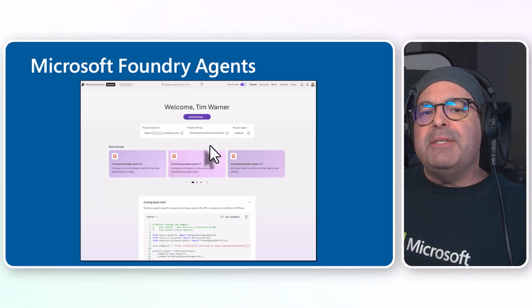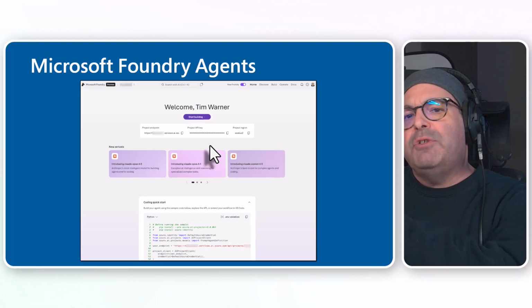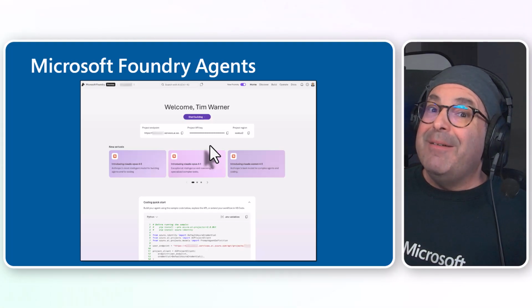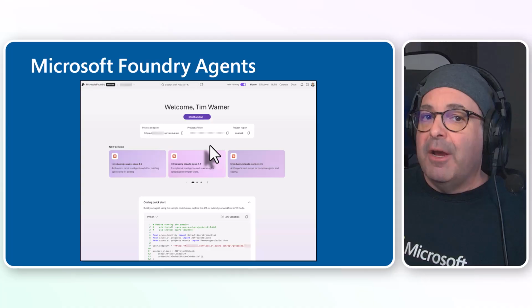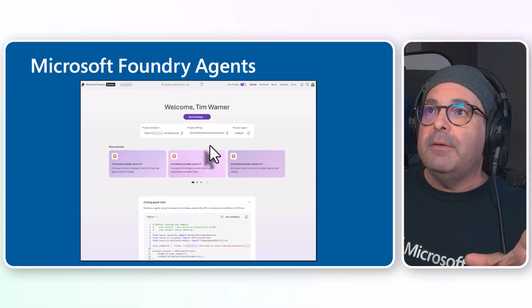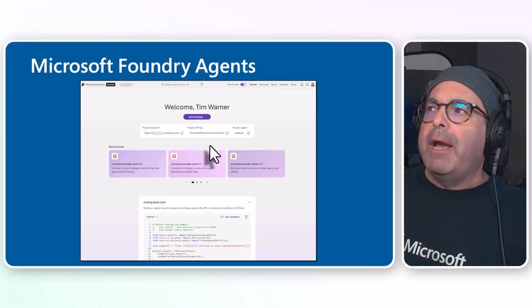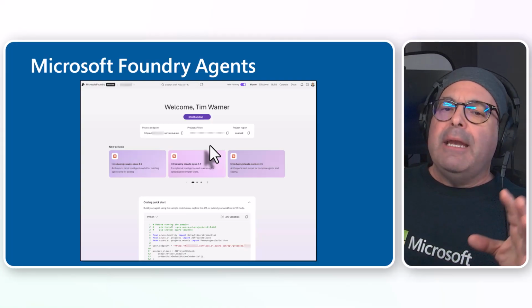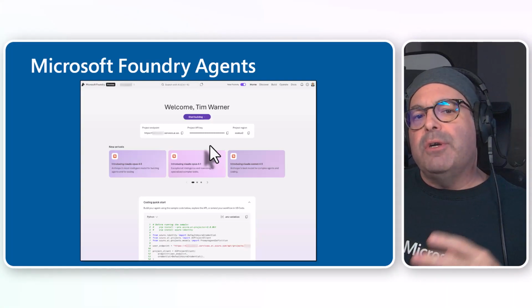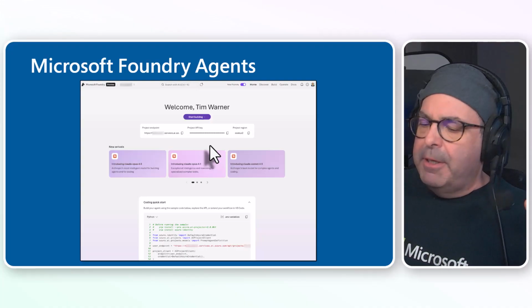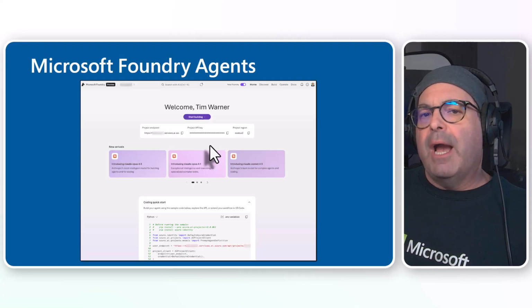All right, so lastly, the code-first approach, which gives you all achievements unlocked, but at the expense of you having to understand a lot of software and solutions architecture plumbing, we have the Microsoft Foundry agent. Now, with this, you create your resource in your Azure subscription. So, I mean, there's plenty of dependencies going on here.